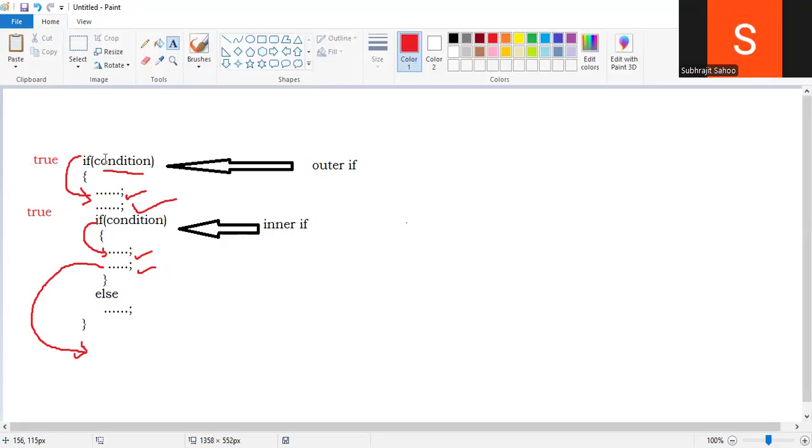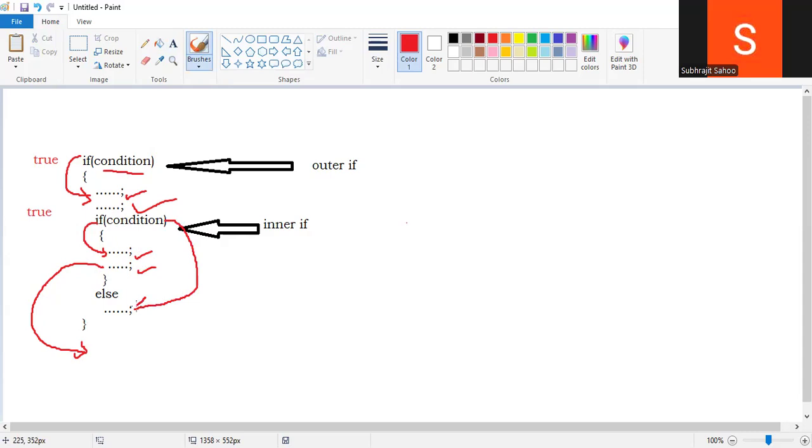Suppose the outer condition is true, so it enters, and the inner condition is true, so it enters, then it goes outside, as I just explained. Now suppose the inner condition is false. Then it will not execute the inner if block statement; it will go directly to the else part.